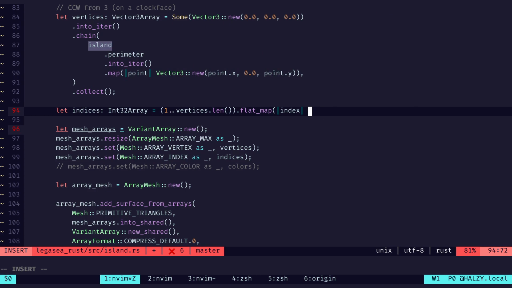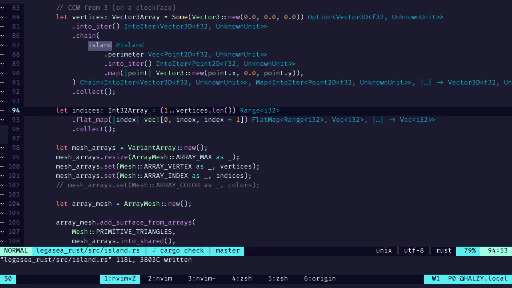Let's try it anyways. So let's say we have a vector, BC, boom. I'm gonna go from index 0 to index, and then to index plus 1, right? We flat map, we collect that in there.